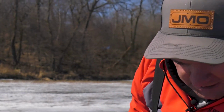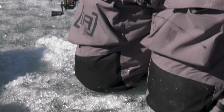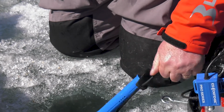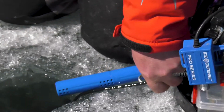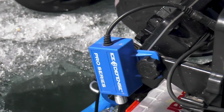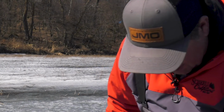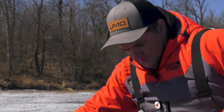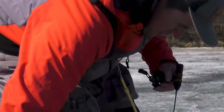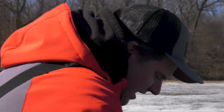A lot of times with a bucktail jig or a marabou jig, what's interesting is that you pull a bunch of the hair out or a bunch of the feathers out and just get it chewed up and thinned out. It'll pulsate better in the water. And it's the same thing with this. Don't be afraid to get it chewed up and get that nice action.